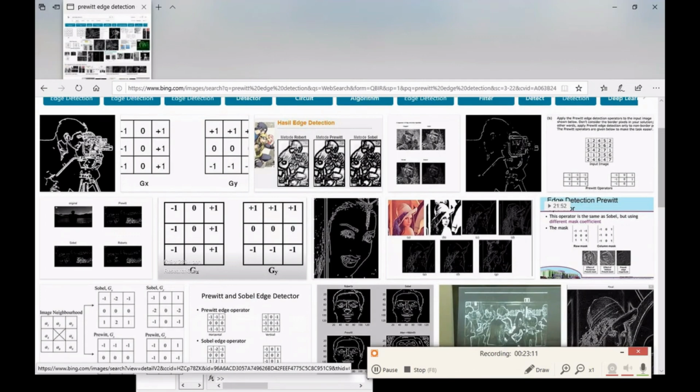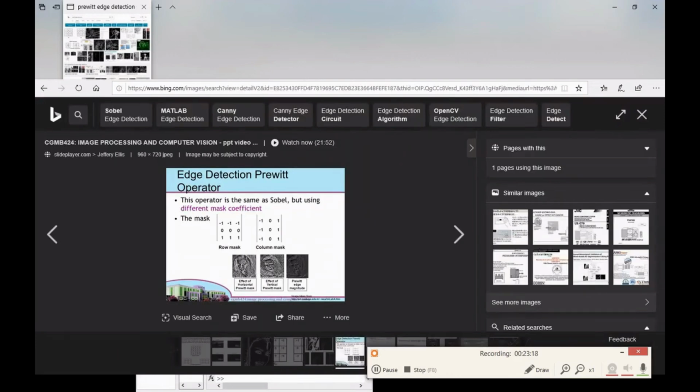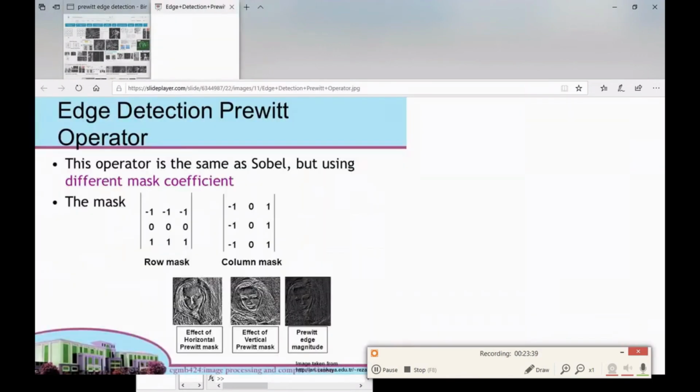So the Prewitt goes same like the Sobel, but the kernel is different, the multiplication matrix is different. So this is the multiplication matrix or mask. So this is the horizontal mask, this is the vertical mask. So the horizontal mask is, as you can see, this website. Let's click it. So edge detection.